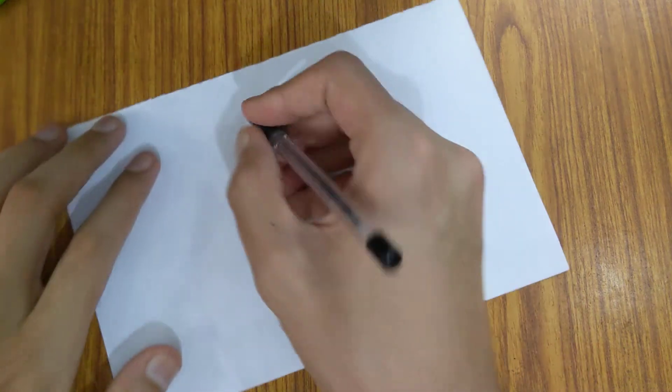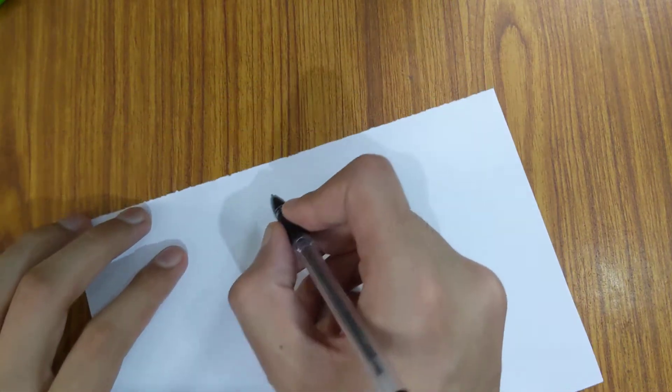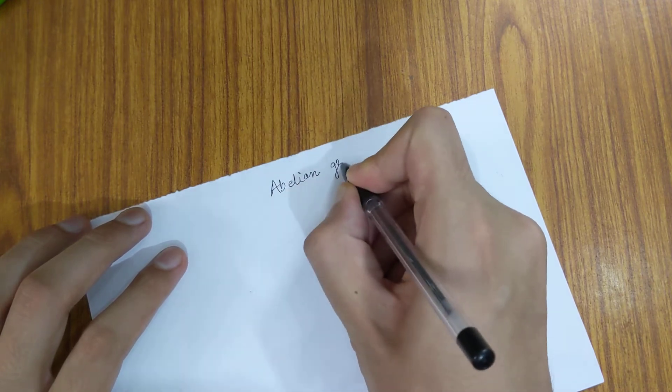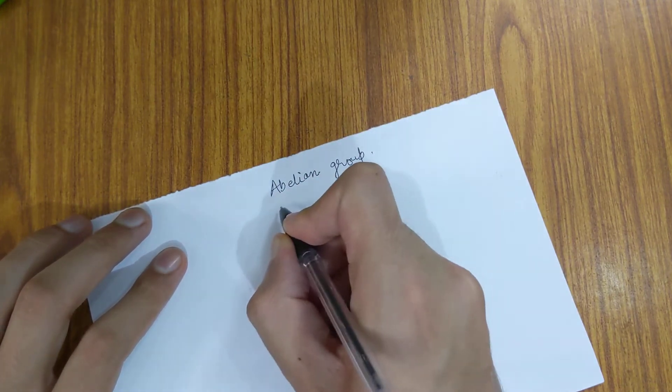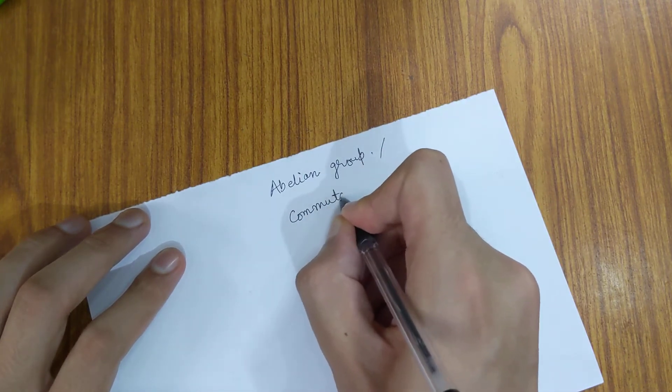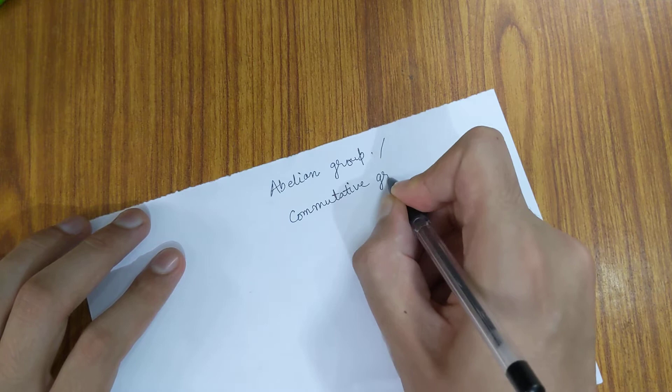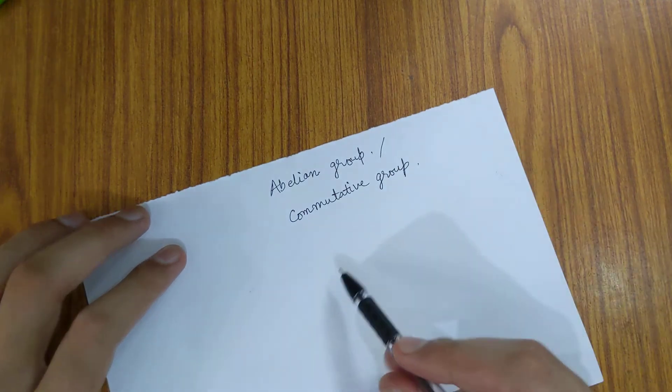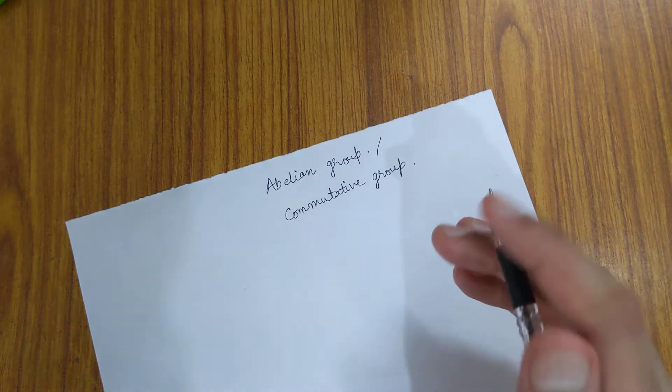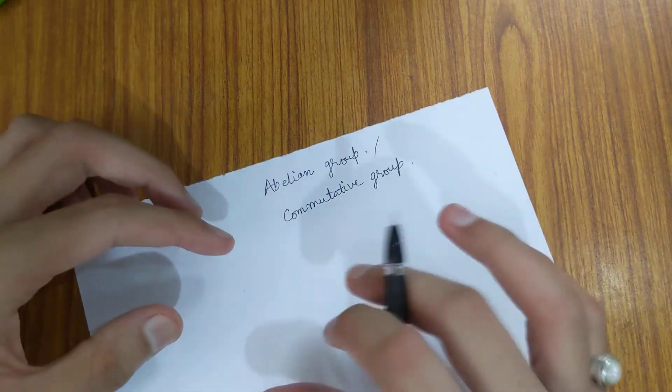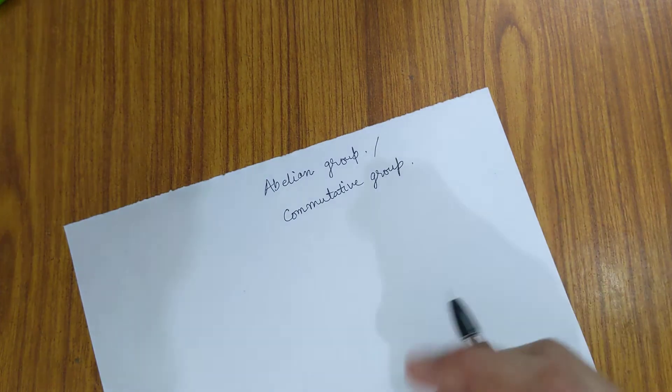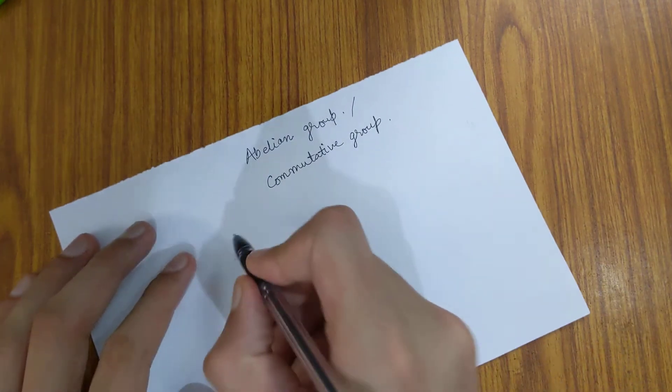Hello friends, today we'll be learning about what is meant by an abelian group. An abelian group, also known as a commutative group, is a group in which the group operation, if applied on the elements in any order, doesn't matter - the result is the same. I'll take an example here.